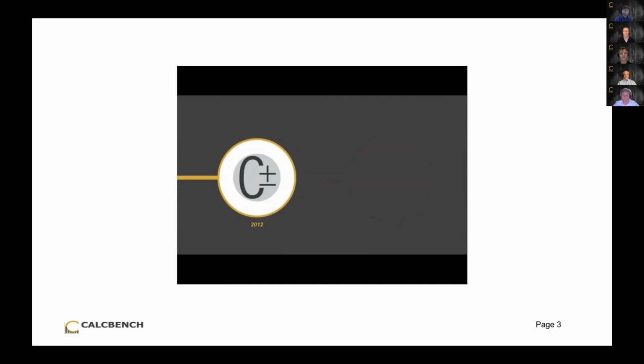XBRL US hosts a contest to discover the top open source analytical tools that can mine XBRL formatted corporate financial data from the SEC's EDGAR database. The contest awards $20,000 to the contestants submitting the most useful and user-friendly application conducting innovative analysis of public companies. Calcbench, shown here with its original logo, wins the contest. Calcbench is also a finalist in the Mouse Challenge Startup Accelerator and is invited to speak at the AICPA National Conference. By 2013, Calcbench is starting to build momentum and even gets a new logo.